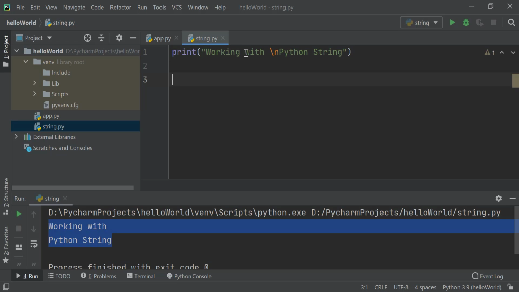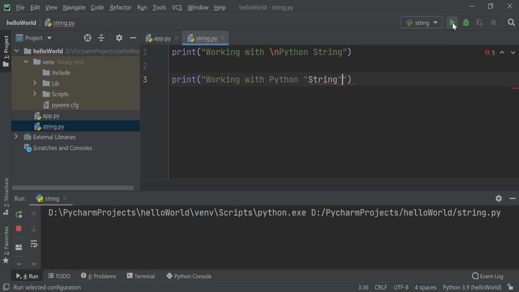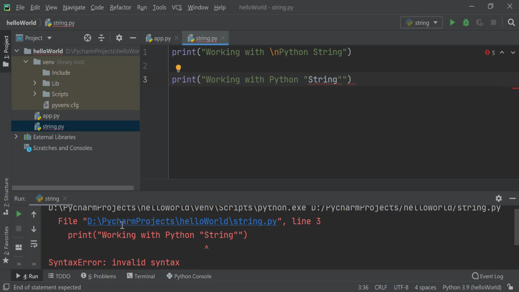And the other one. Say, working with Python string. This time I want to have the string with double quotes to show me in the result here as well. But if I put something like this and click on the run button, you can see that it's not correct syntax. Whenever we put something like this, it considers the first part as the string itself.